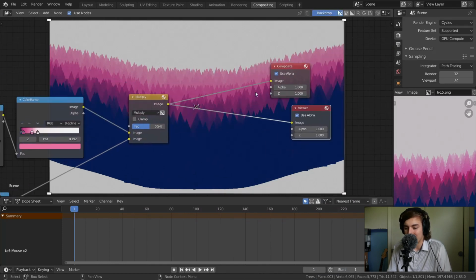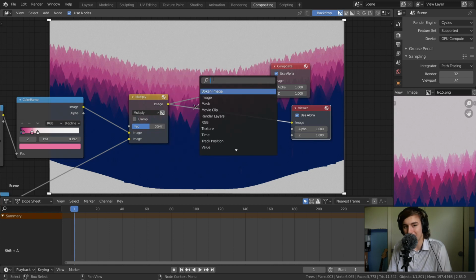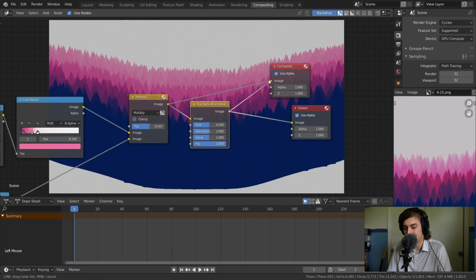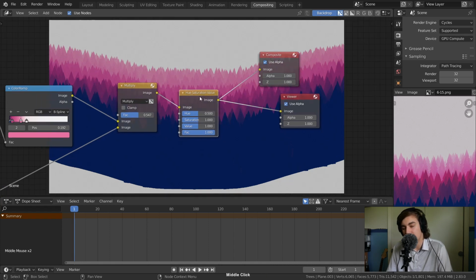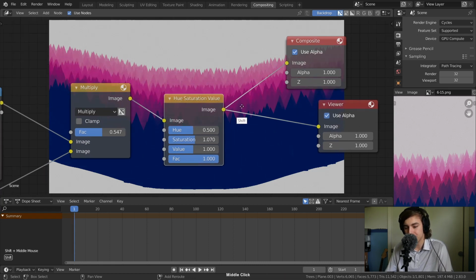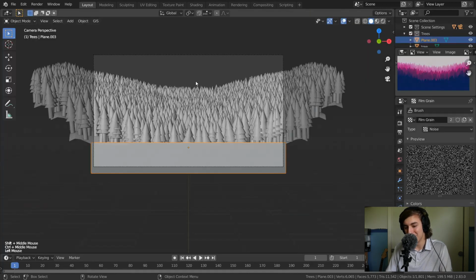Now, one thing that I think would be kind of cool is if we made it a little bit more saturated, because you see the one on the right, it's more saturated. The colors are more vibrant. Not the same thing, by the way, but you get it. Lightroom users, shout out. I'm just going to set this to like 1.1, and all of a sudden, yeah, it's looking a little bit better, a little bit more lifelike. And I think this might just be where we call it.